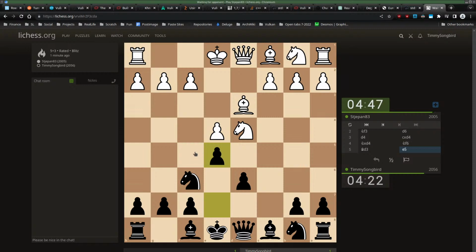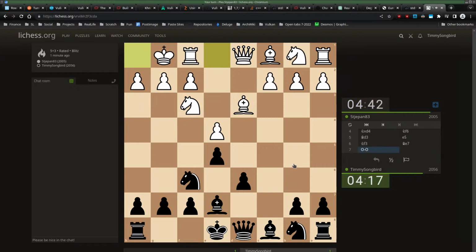You could go here. That wouldn't be a bad move actually. Very good. Let's continue with castling. This thing really looks silly.